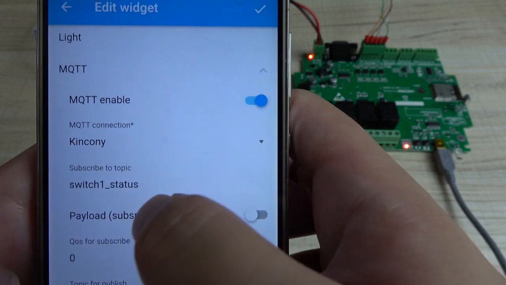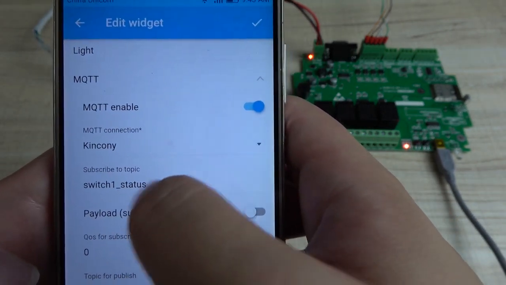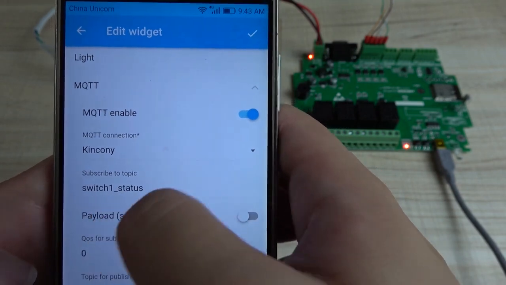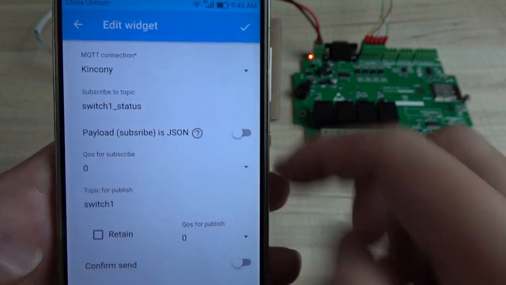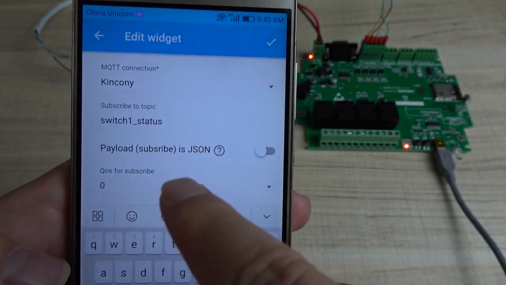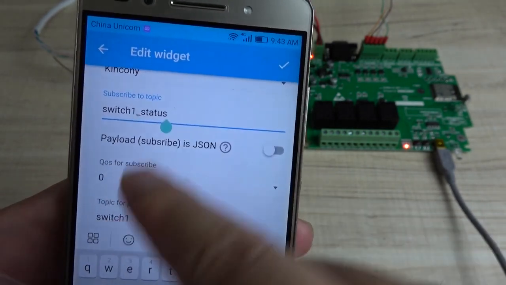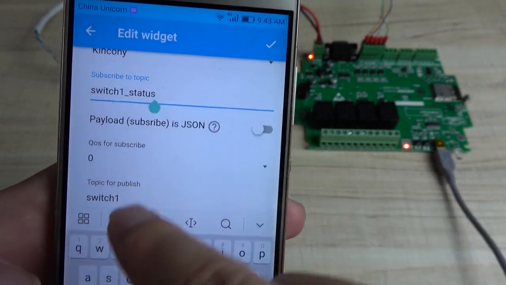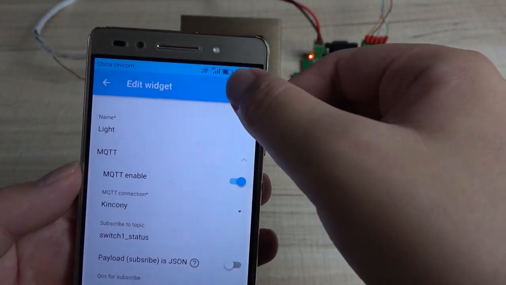This is the subscribe topic for the state, switch one state, just relay one state. We set this topic in our Arduino IDE. And this is publish, this is switch 1, and this is the switch state. These two items you can see from the Arduino IDE. And when you have set the MQTT, just press OK.